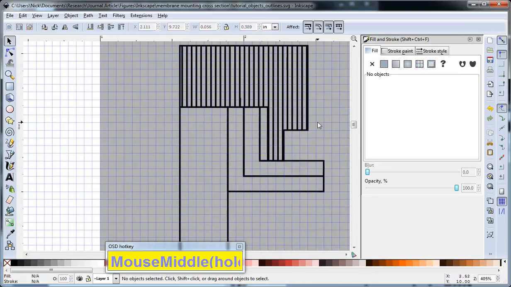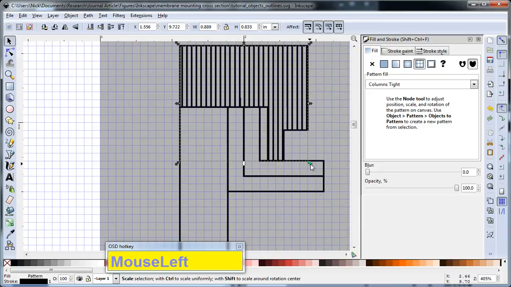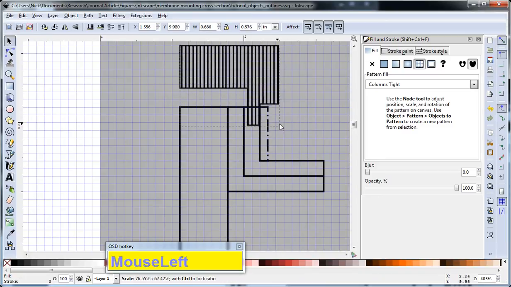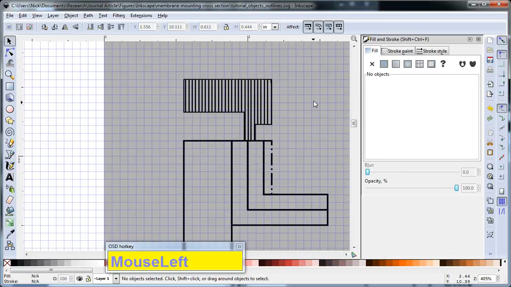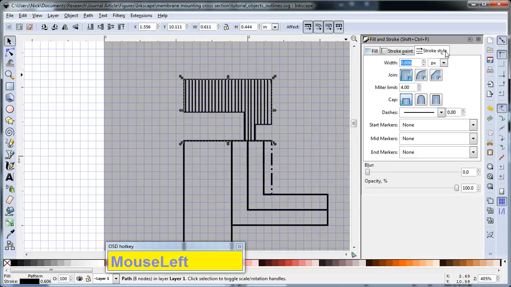If you're reshaping any type of object with the bounding box, you have to be careful because if there's a pattern or if there's a stroke, they will scale when you resize with the bounding box. So you can see that the distance between these lines and the pattern has changed now, and also the stroke is a different thickness.